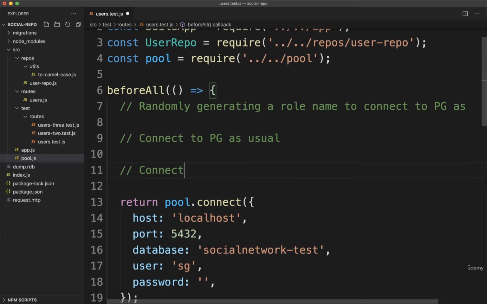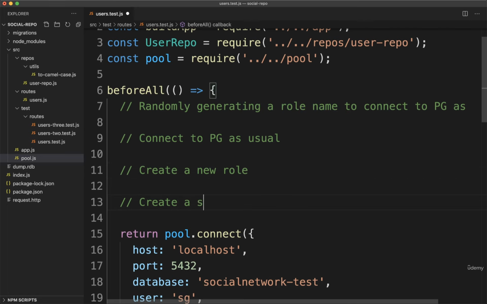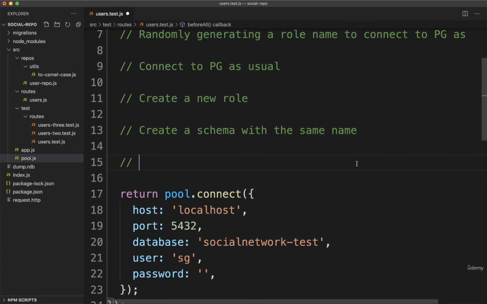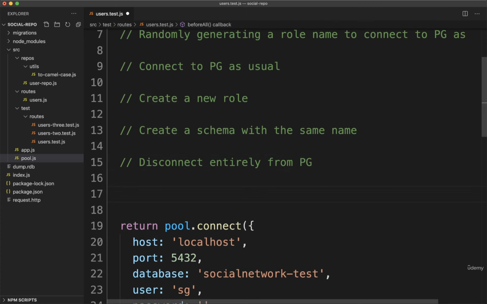We're then going to create a new role using the role name we generated up here. We'll then create a schema with the same name. After we've created the schema, we're then going to disconnect entirely from Postgres.